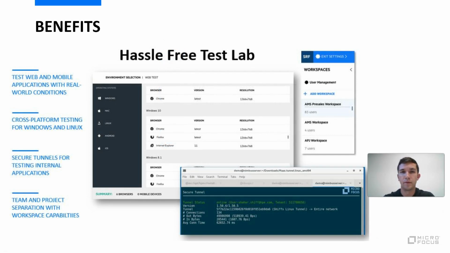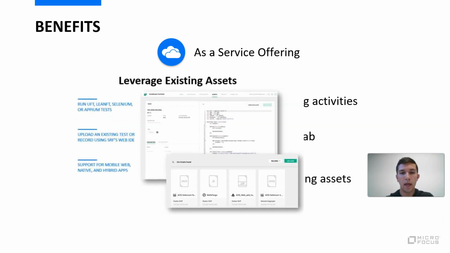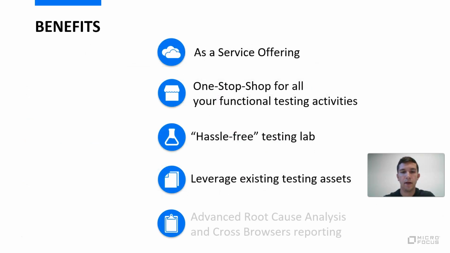Don't worry about an on-prem test lab anymore that you have to maintain. Spend the time and money that you would have spent on maintaining hardware and infrastructure on a cloud solution, so that you can focus your time on creating and executing tests, and using your manual testers to their max extent, as well as your automation engineers, instead of having that time split between maintaining the environment that you run all your tests against. And then going back to number 3, leverage those existing test assets that we just covered.